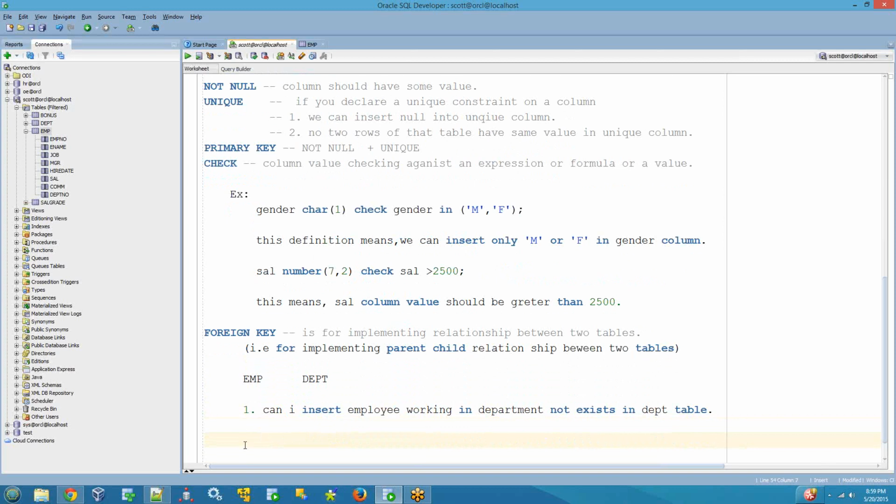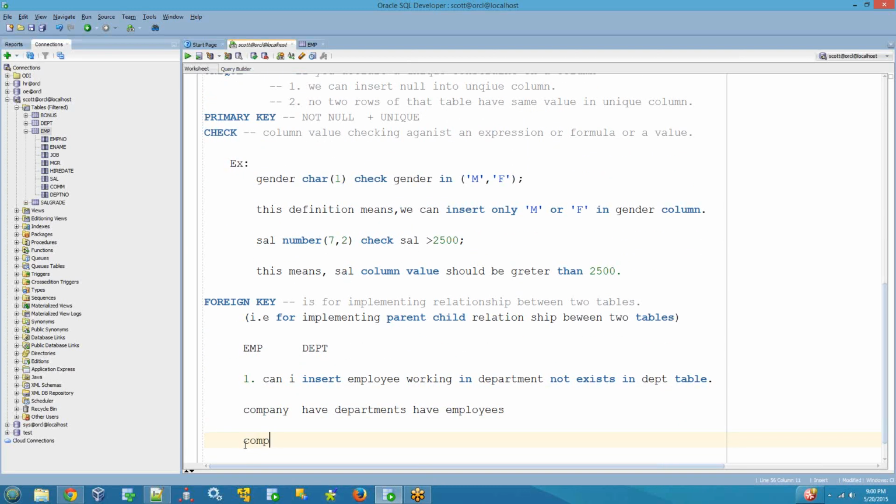See, first I have to create a company. I have to divide my company into departments. Then I recruit employees. Okay, see, the department is the master table here, right? Why am I saying the department is the master table? Because first I create a company. Company has departments and departments have employees. So what is the hierarchy?